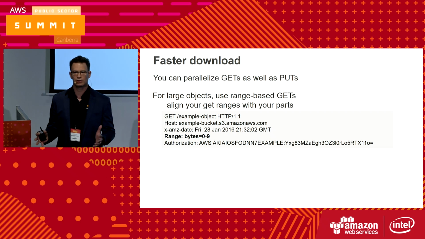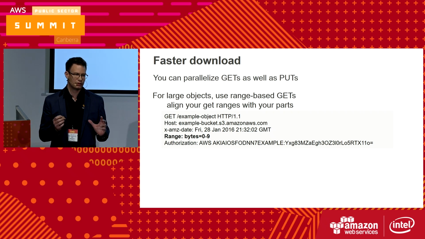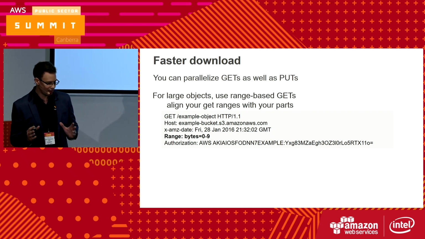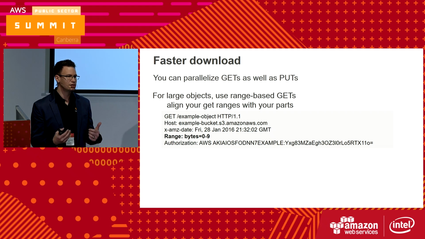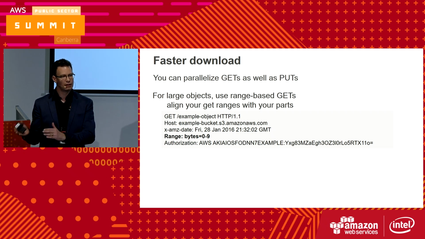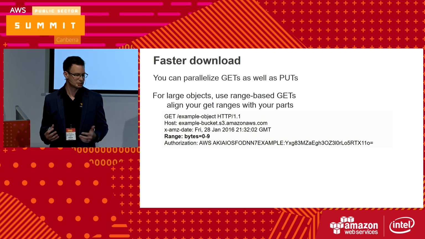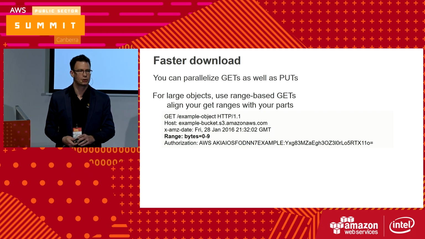Another one, with downloads, is the same thing. When you're looking at downloads, again, how can you parallelize it? Well, with a GET, you can use a ranged GET to specify specific byte ranges in your objects and take chunks of your objects at a time, either iteratively, as I've said, or in parallel, with threads, processes, or machines, in order to get that down quickly.